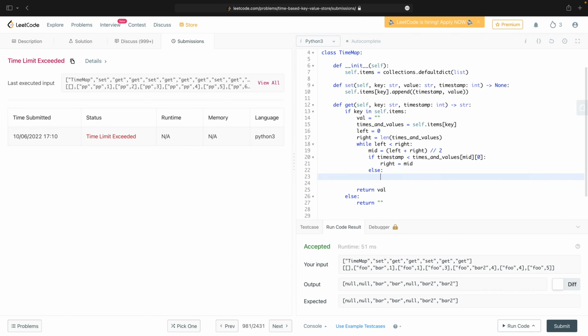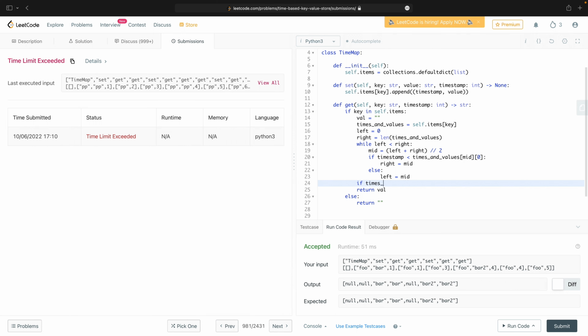Else left gets set to mid. No, left gets set to mid because I want to keep this in the search now. And then when I'm done, these have converged. So then I want to do... problem is I don't even know if it's there.